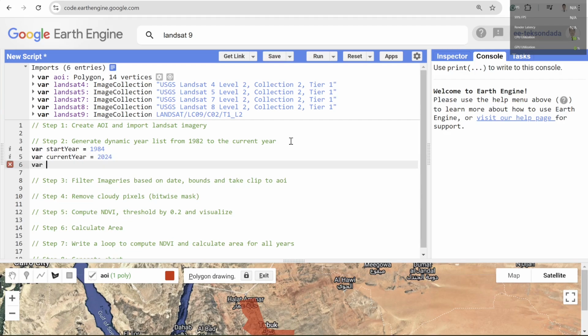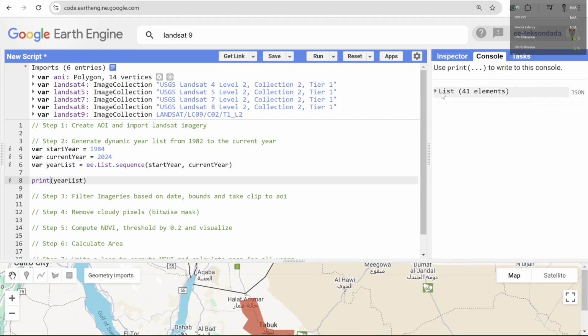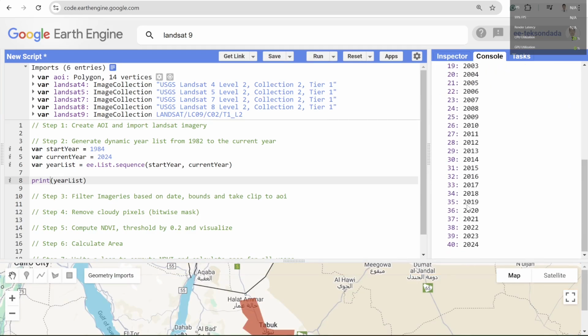Now the year list will be ee.List.sequence, and then from start year to end year, or the current year, right? So if I print the year list, you will see all the years, right?